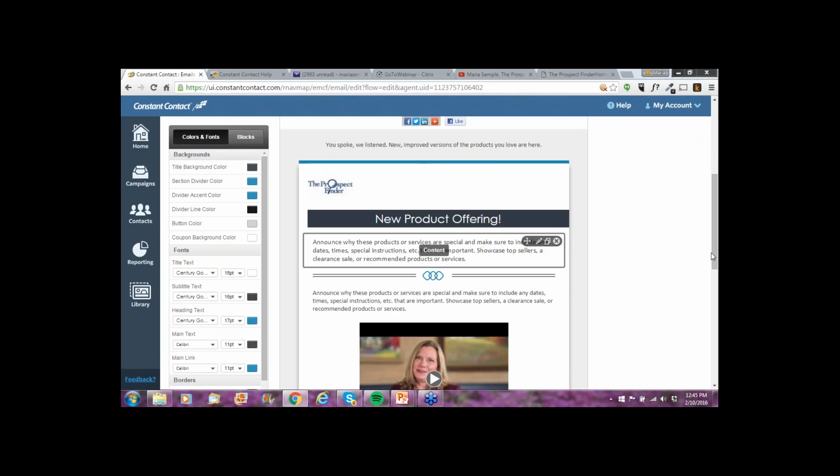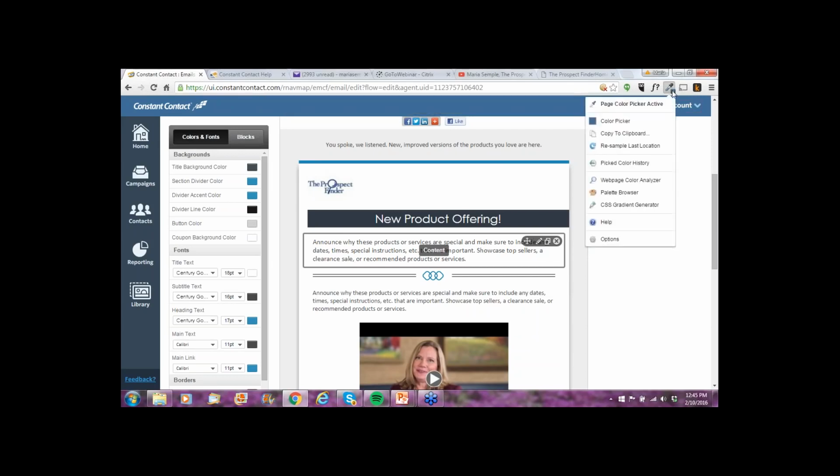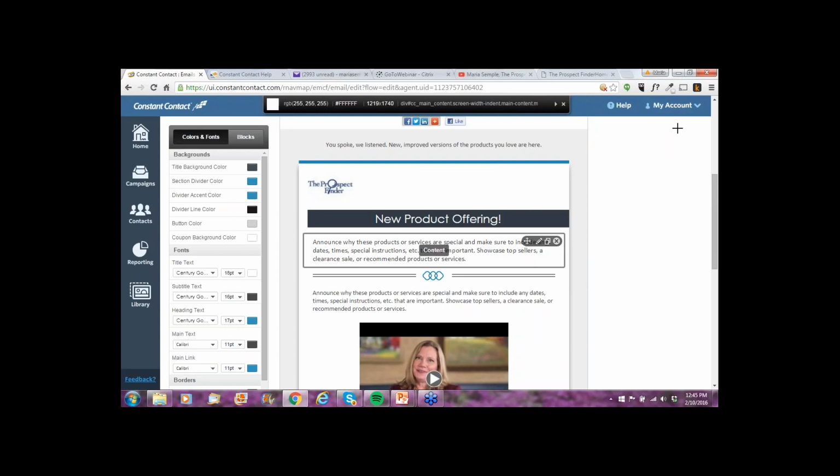Please tell us again the name of the color add-on feature. Okay, so the one that I'm using, there are a number of different tools, but if you Google color picker tools, it's going to change for different ones.